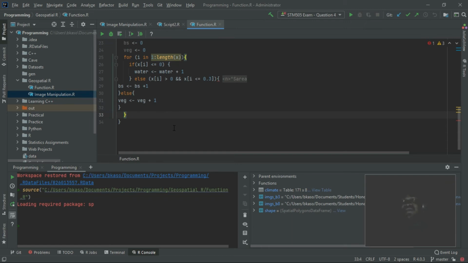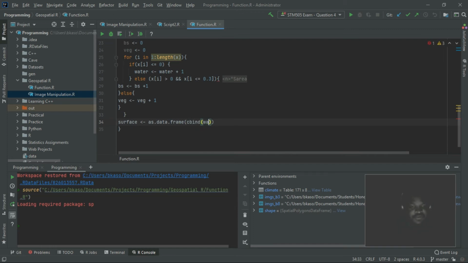So now, once you've got all these values, you need to get out of the for loop. Then you create your table. So we're going to call a variable that we're going to name surface, and we're going to make it a data frame, and then we're going to cbind.